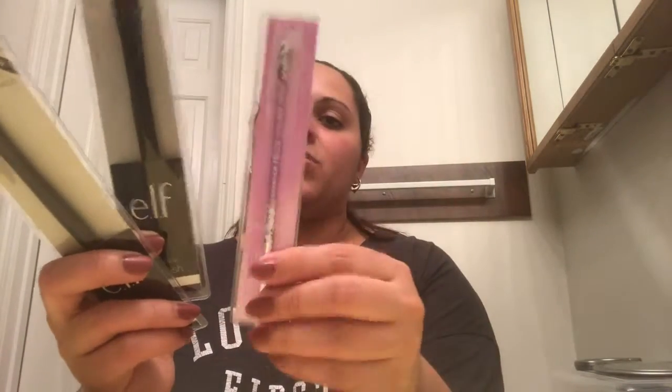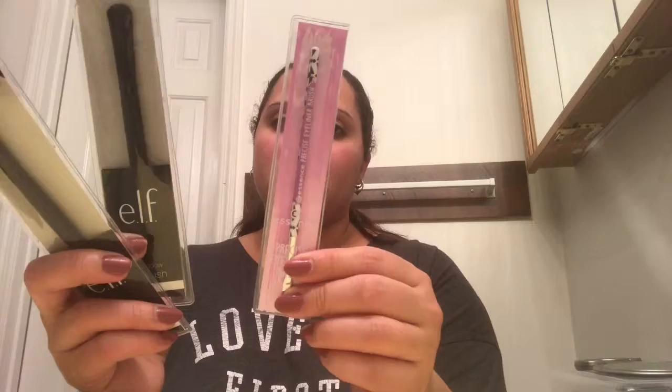I also got the NYX New York kit, because I'm from New York, so I had to get it, right? So pretty. A new NYX bronzer in the color light. Two new NYX Vivid Brights eyeliners in red and green. More brushes, some e.l.f. brushes. I got a blending brush, I got a crease brush, and then I got another precision eyeliner brush, but this one's from Essence. So I got those.